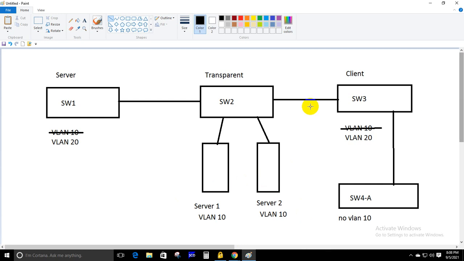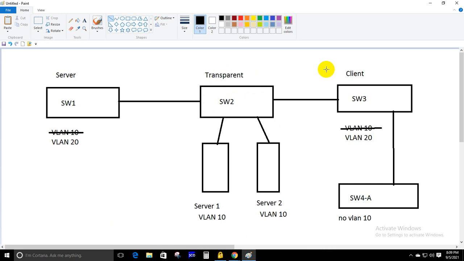It is also possible that these servers are accessed by some other branches through the internet by some other users. In our last scenario, if VLAN 10 is deleted from switch 2, the users of other branches will face a problem. They will not get any service from these two servers.